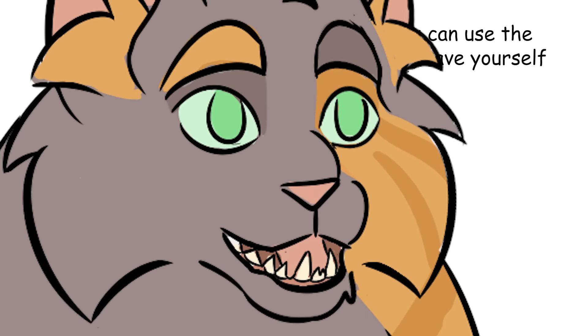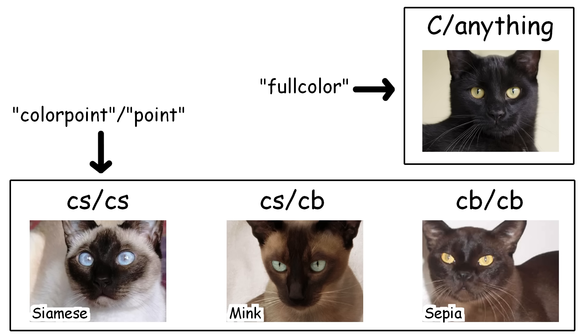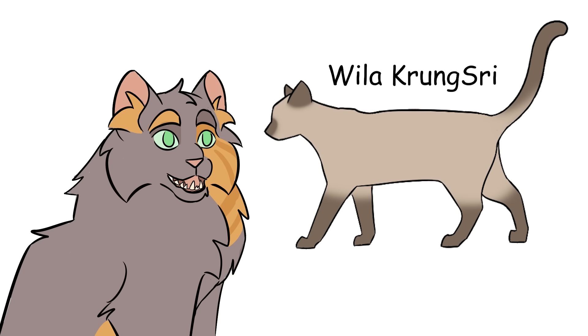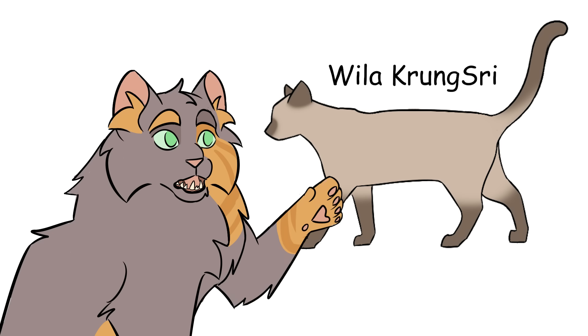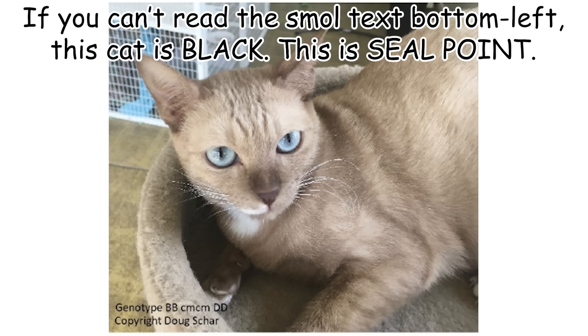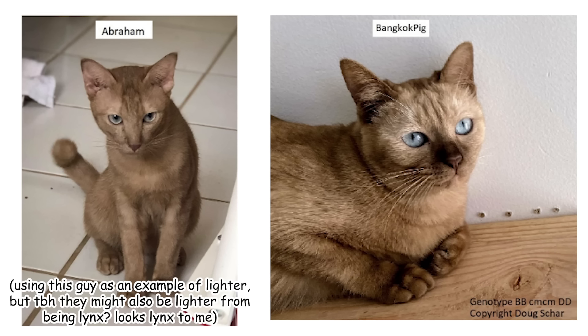You know what is on the color point locus? Quick recap: the Himalayan color points are the temperature-sensitive ones located on the albino locus, nicknamed C. Cs makes a Siamese pattern, Cb makes a sepia pattern, and they're incompletely dominant with each other and combine to make a mink pattern. Well, a third color point has been discovered. It's called Mocha, represented as the Cm allele, and it's pretty interesting. In Thai, this color is called Vila Krongsi. It seems to lighten the cat about the same amount that mink does. However, unlike mink and other color points which keep the points fully or near fully dark, Mocha seems to have a significant lightening effect on the points themselves as well. The actual intensity of the lightening, both of the main body and the points, has significant variability, owing both to individual expression and, of course, temperature sensitivity.